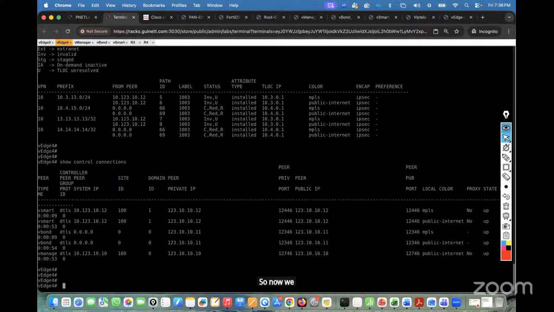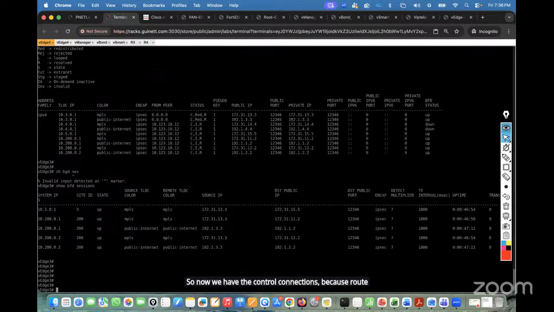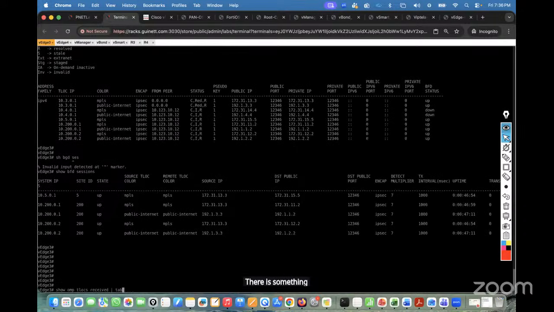So now we have the control connections, but the route is still showing invalid and unresolved. Let us check that BFD session, whether it is up or down.